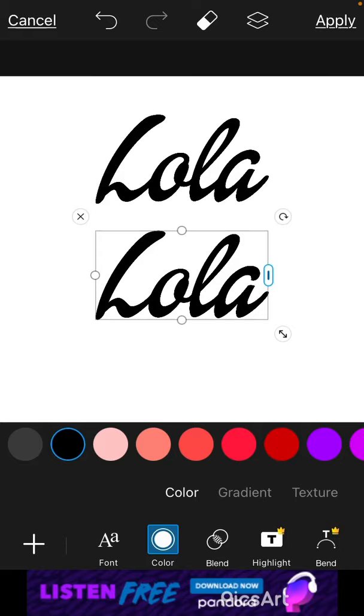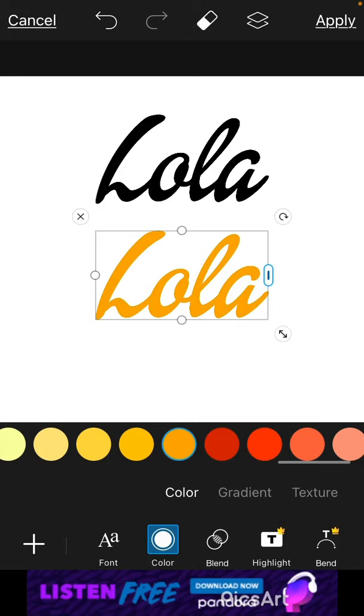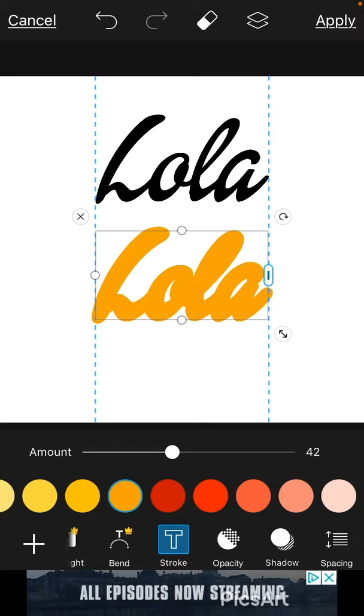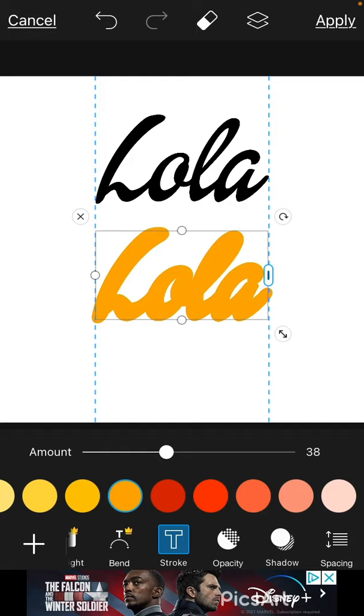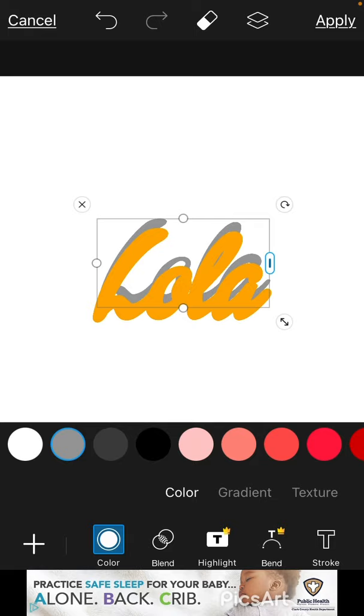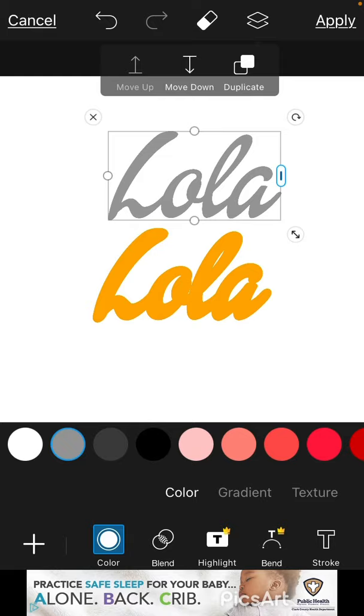So then I'm gonna go to color, and this is just my preference of color. I'm gonna go to gold, and then I'm gonna go to stroke, and then I'm also gonna choose gold as well. Okay, like that, and then you can change the size of the shadow or the plate that the font is going on top of. So then you're gonna take this. I like to make this gray because I usually use like a silver blingy looking color for my necklaces. And then we're gonna send this to the front. So we're gonna hit move up. And then we're just gonna slide it right on top to see how that works out.